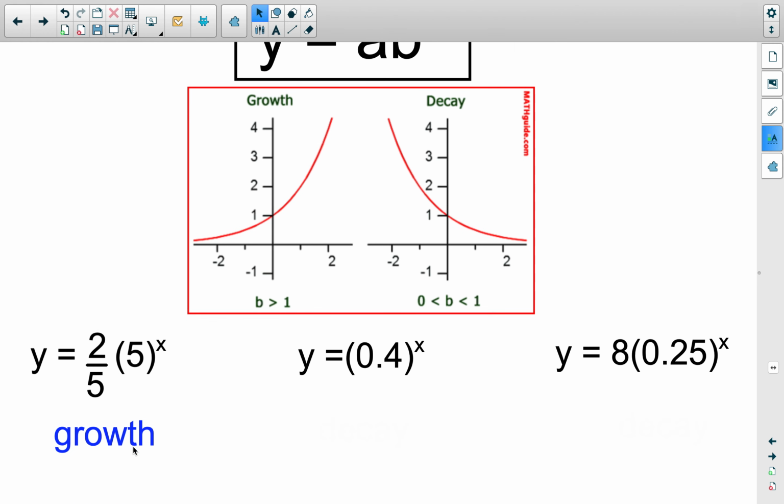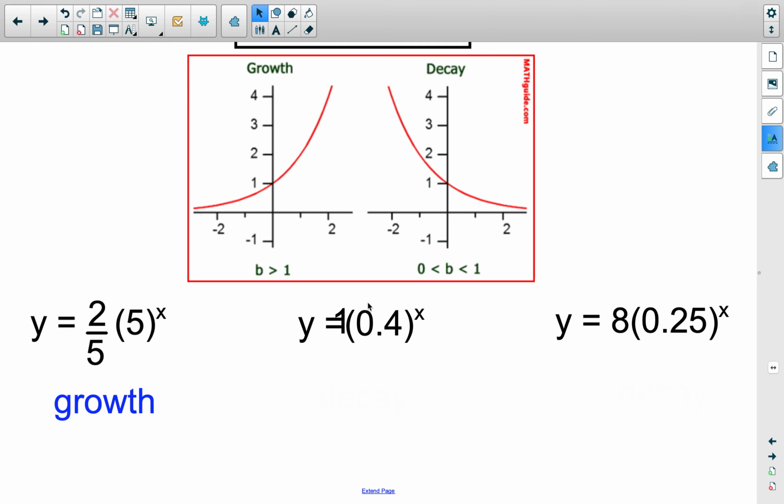The second one here, be careful, your a here is a 1. There's like an imaginary 1 out front here that you won't probably ever see, right? And then your base, which is your rate, is 0.4. Since that's less than 1, that's going to be a decay. So that's in between 0 and 1, looks something like this. And the last one, your a, initial value is 8, so that means your y-intercept is going to be way up at 8, so way up there. And your rate being less than 1 is going to be a decay, exponential decay. So they're pretty easy to pick out. Just wanted to give you a brief, quick introduction.